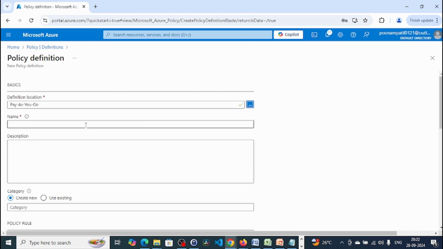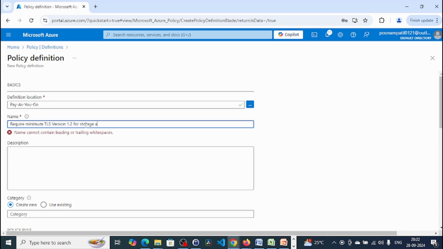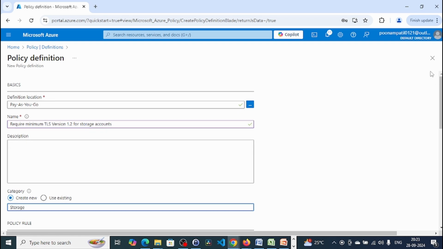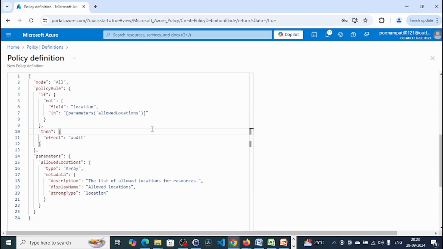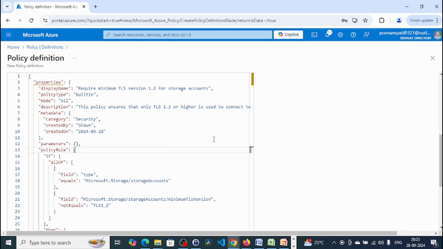Here I'm going to put the name: require minimum TLS version 1.2 for storage accounts. I'm going to use one JSON. I already explained JSON for our security, so same, we have JSON for the other as well. Coming back here, we'll use this JSON.